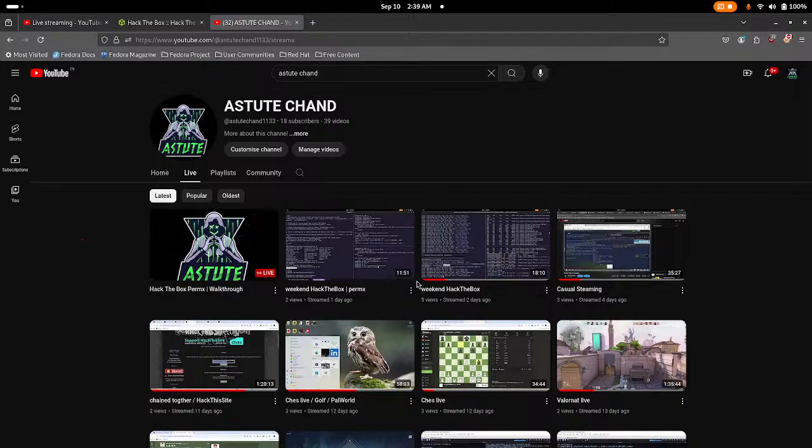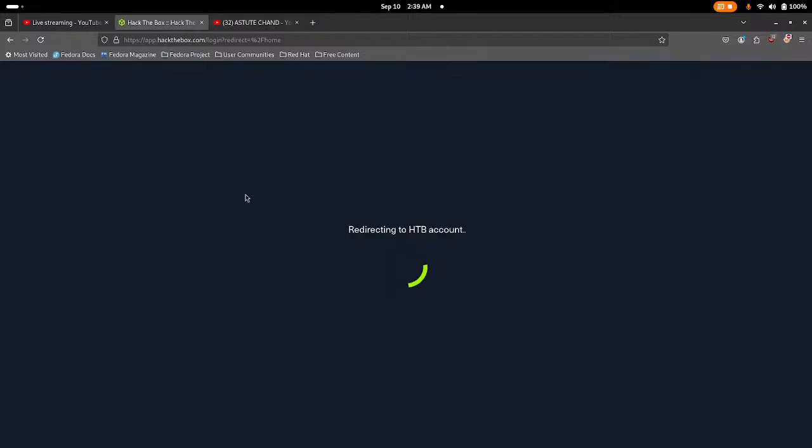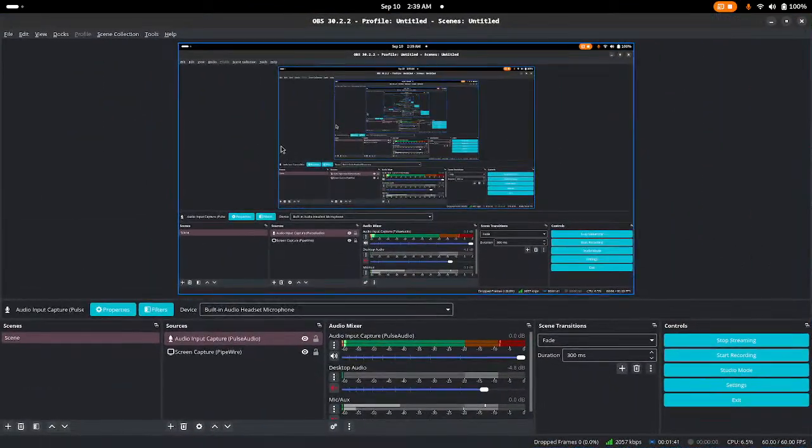I thought this was a live thing I did on Hack The Box, but now I'm going to do a walkthrough of this. It's going to be a quick one explaining things, not as much detail as the last two. I think the machine is up, but somehow I'm not getting into Hack The Box for some reason.